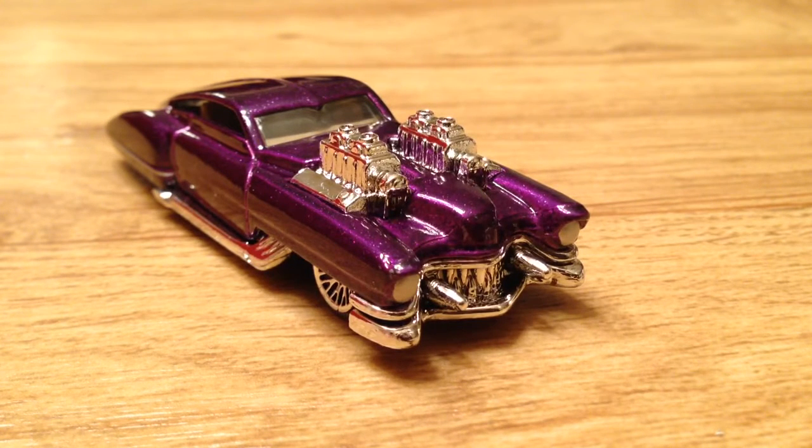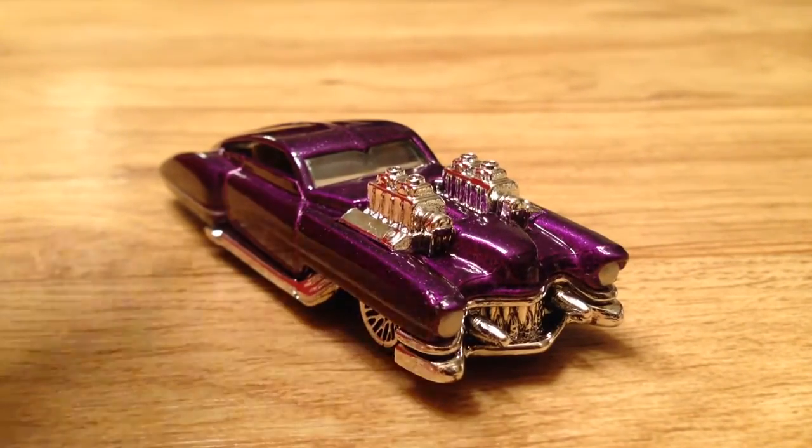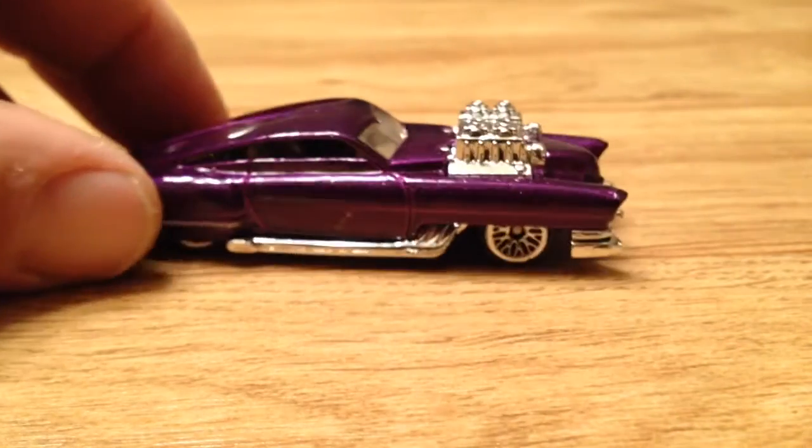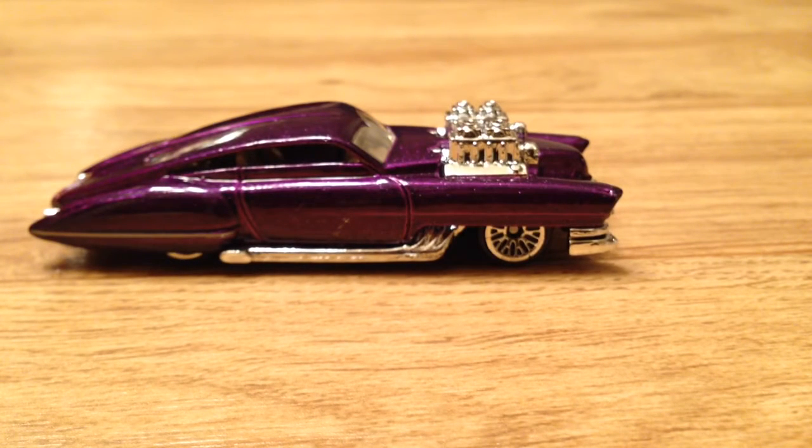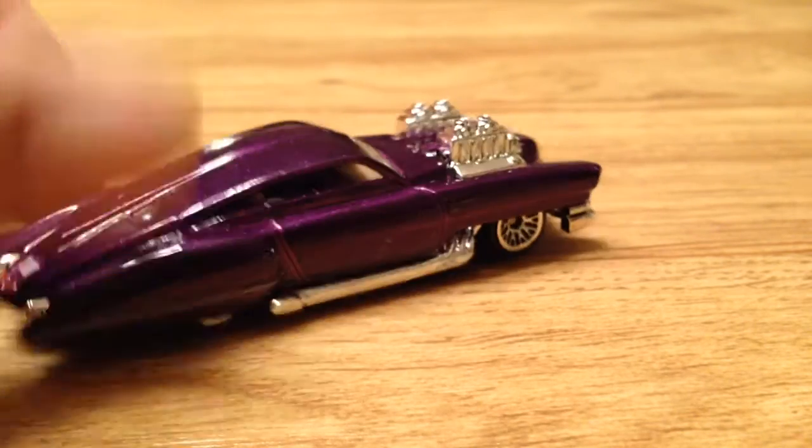Paul Wooten from WRF Customs called me out to show my top 5 fantasy cars. It's something that Rick Lee from Sick Diecast started. So I went digging through my cars downstairs, and this will be number 5. This one is from 2000, and it is the Evil Twin. So this is number 5.